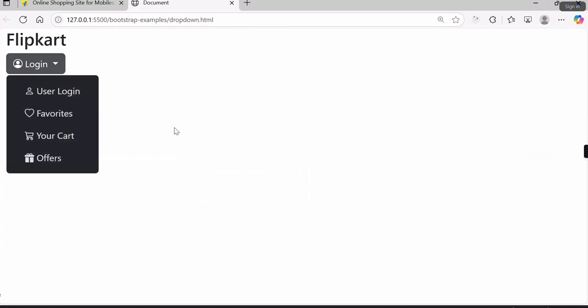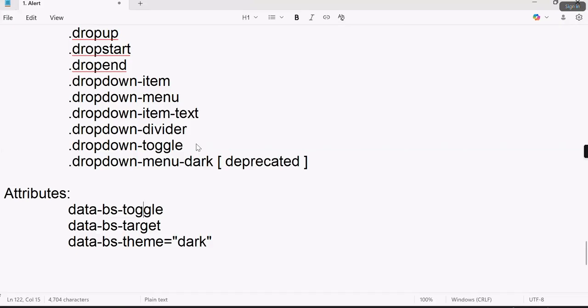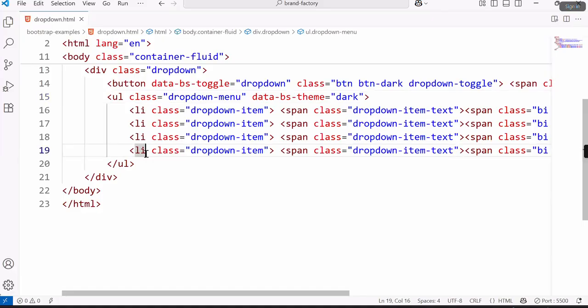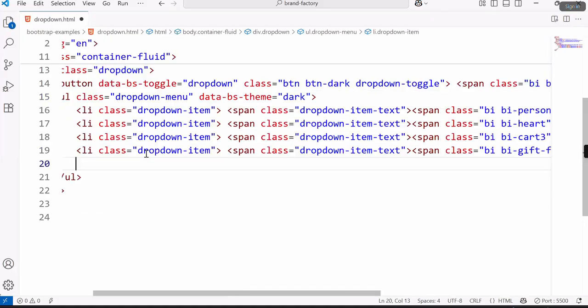You can have a divider also. A divider means a list item.